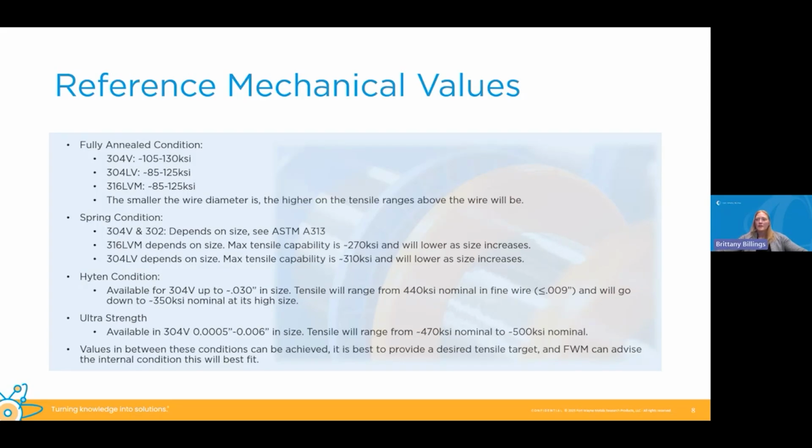And then we always like to say we can hit values in between these ranges, so you don't have to be exactly in these ranges here. If there is a desired tensile target that's in between these, it's best to let us know that target, and then we can advise the internal condition that's going to be the best fit for you.